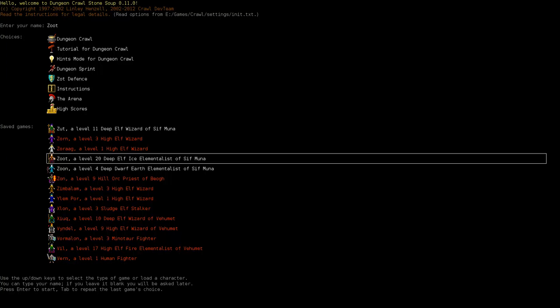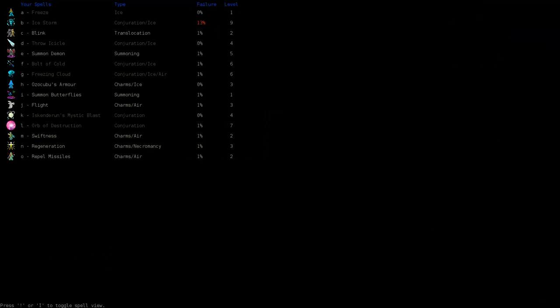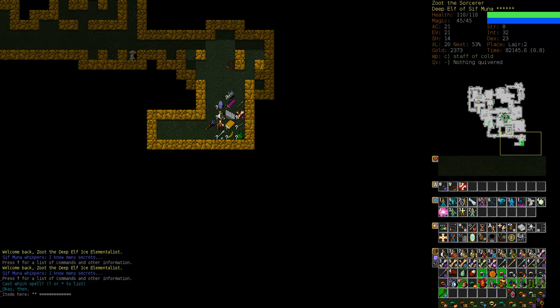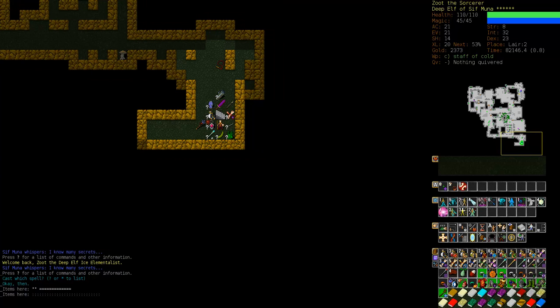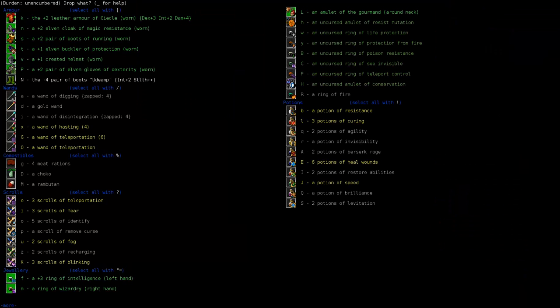So let's continue. We're level 20. We are doing very well. We've got Ice Storm up and castable, which is the first time I've ever done that. We've got plenty of demons. We've got a good complement of spells, and we have to decide where to go now. I think it's probably in our best interests to go and finish out the vaults down to Vault 7. But let's clear to dungeon level 20 first.